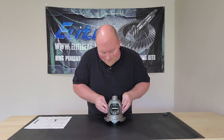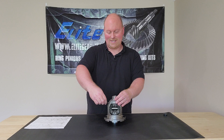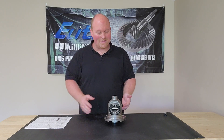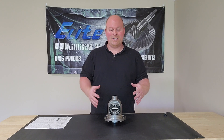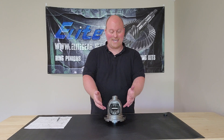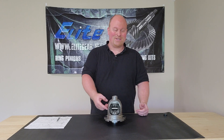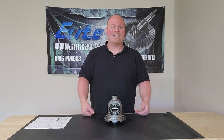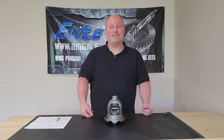Perfect — hole is lined up, bolt's in. You just need to tighten up your bolt. Now, if they're bolt-in axles, you can assemble the whole thing like this, put it in, and then put your axles in. But if it's a C-clip type axle, you can't assemble it yet — the cross pin holds your axle out and holds your C-clip in place. So don't put the cross pin in on a C-clip axle until you get your axles in and your C-clips on. Then you pull the axles back out, put your cross pin in, and you're ready to go.